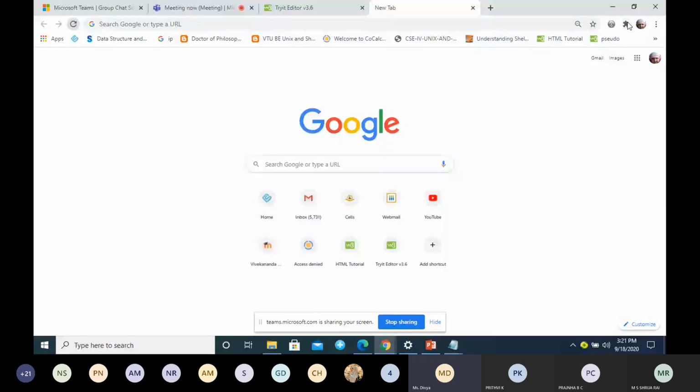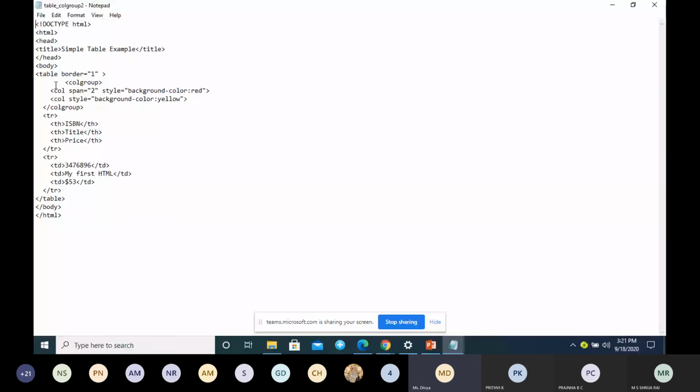Here in the table we have used the border attribute. Instead of writing the border value, you can also specify the number, 1, 2, 3, for the width of the border.